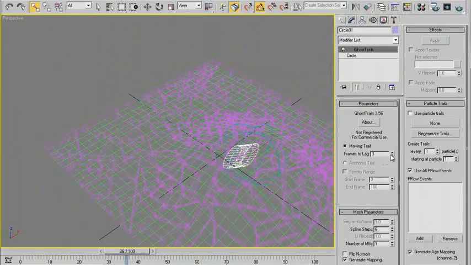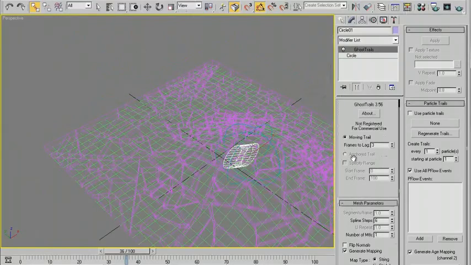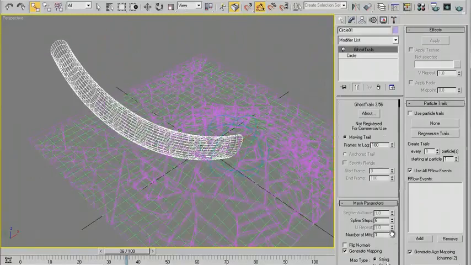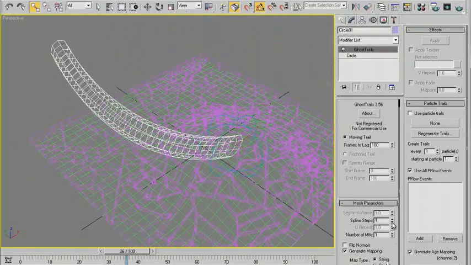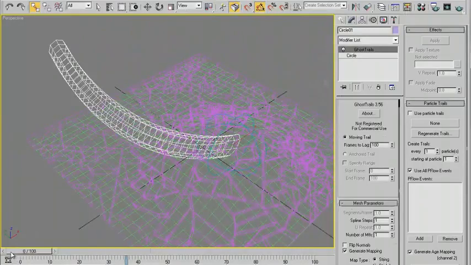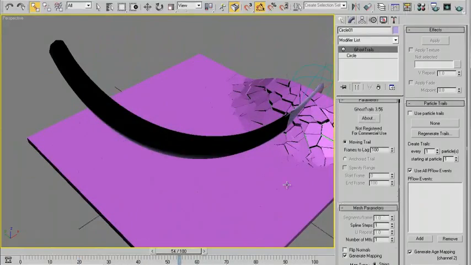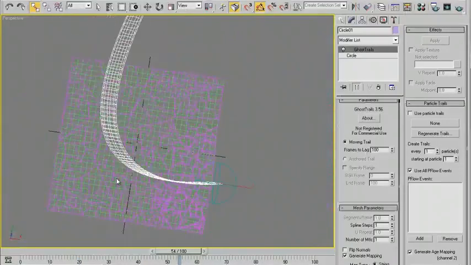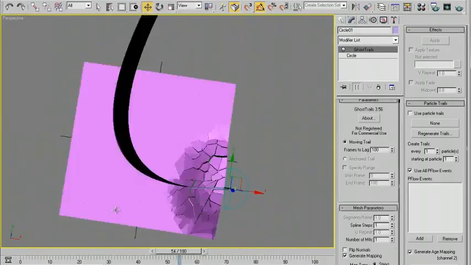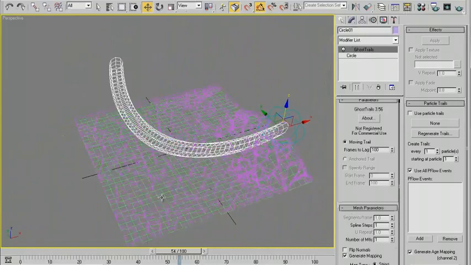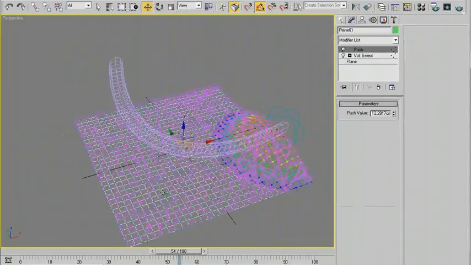Since I don't have a license, you can basically get it for free from their site as a demo version, but you don't have the anchor trail feature. So we can still use the frame lag feature, and it gives us exactly what we need. There's no need for that many segments. Okay. You don't need to worry about the way it looks, because we basically just need the selection, and it's going to be just fine for that.